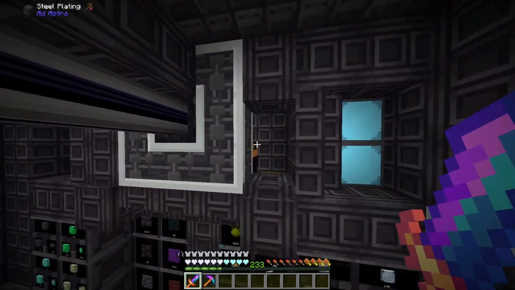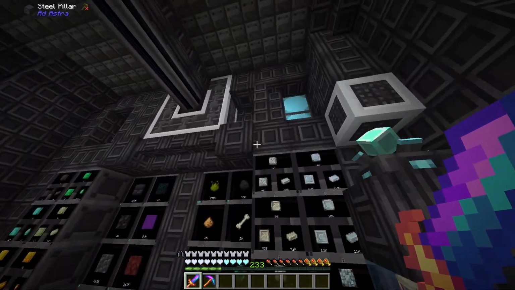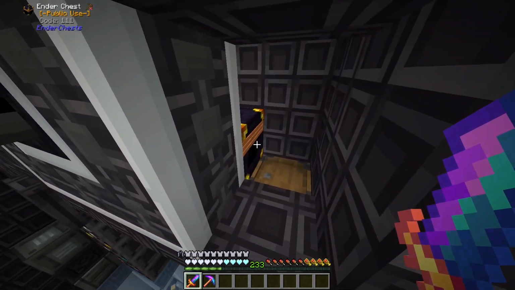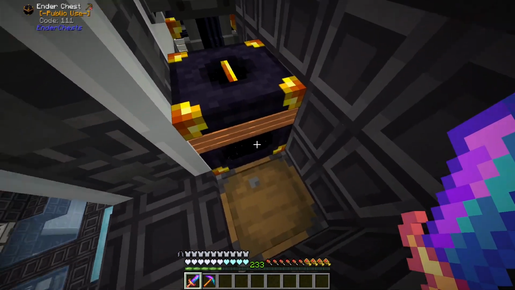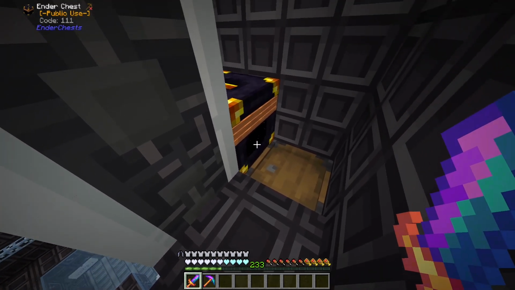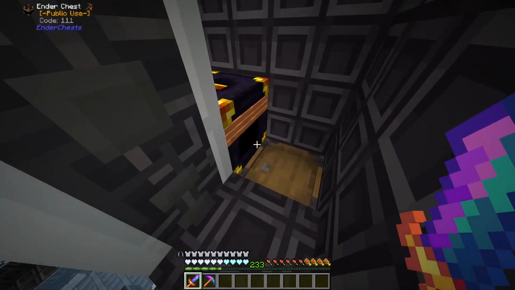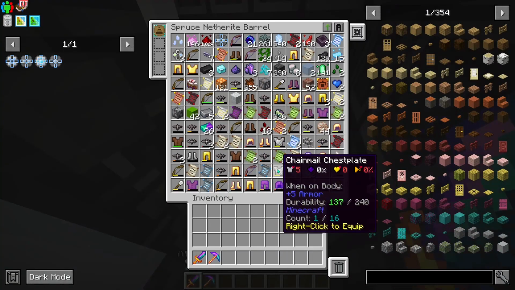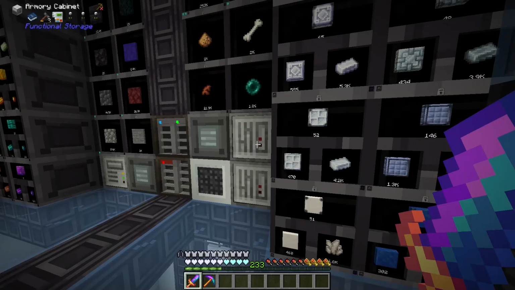Up here we still have our ender chests that I can get inside there. These are our import and output chests. I just wanted access to these. There's no particular reason why. Mostly if I need to export something else out, we can sort of update that. We still have these netherite barrels here, which I should probably get rid of eventually.